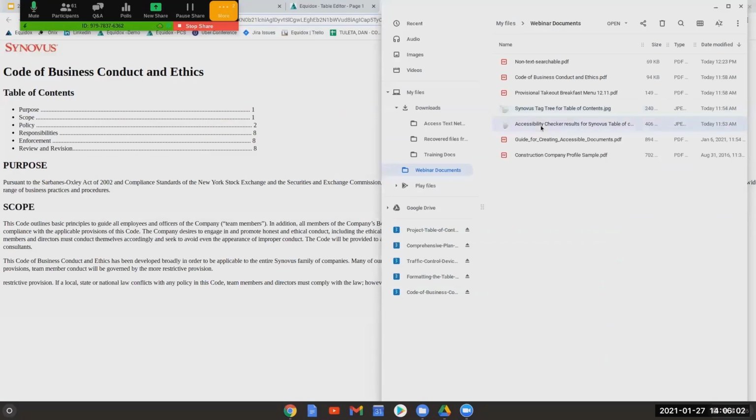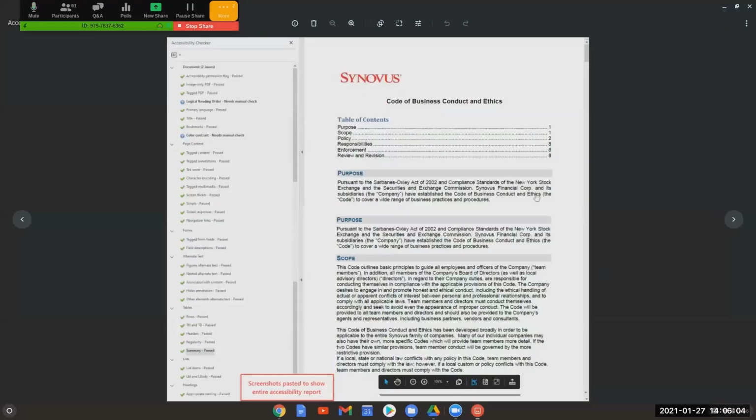And also, just to show you the accessibility report, once you've remediated the full document, I just always like to remind people that when you run an accessibility report on a document, all PDFs, oftentimes, or well, actually every time, you're going to see 2 question marks next to 2 items on that accessibility report. This is a question that I am asked on a regular basis, so I just like to remind people that these question marks are not error messages. They are not warning you that your document is inaccessible. They are simply reminding you that the logical reading order is something that requires a manual check, and then the color contrast is also something that requires a manual check.